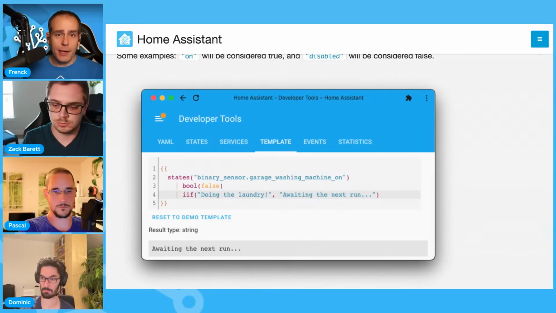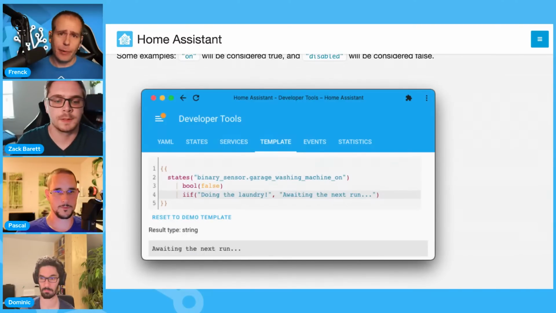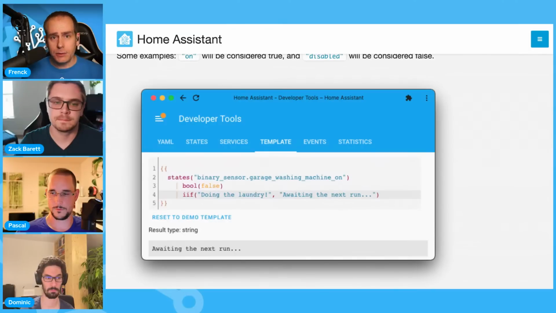If you're used to programming, if you're a programmer or have touched some development, JavaScript or Python, it doesn't matter which language at all, you will know that using a bool is actually converting something like off, if it's a string, to true. In this case, it won't. This is a special sauce added to a boolean filter that is aware of Home Assistant states.